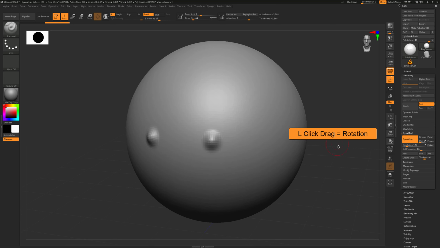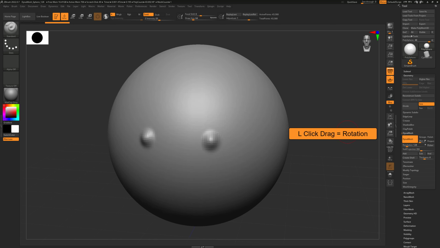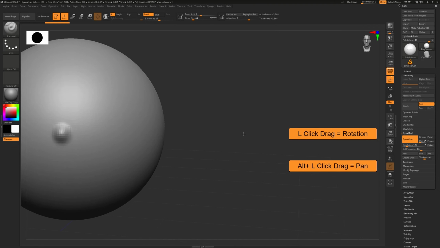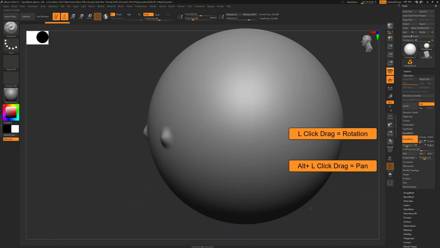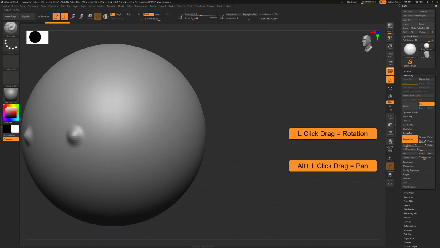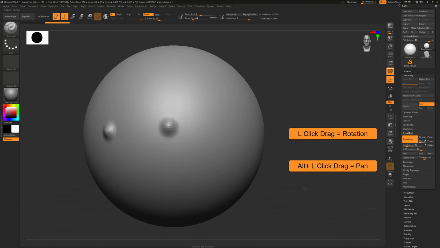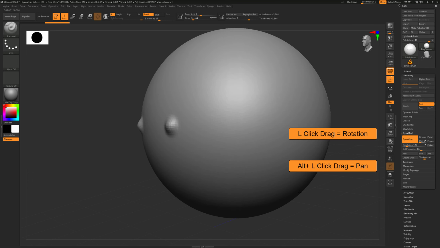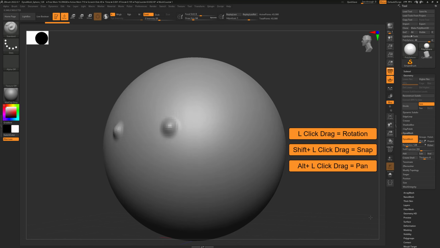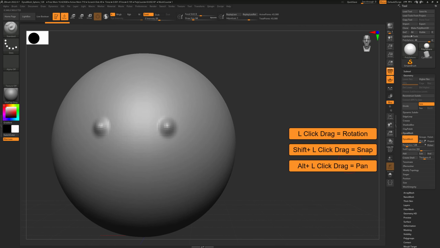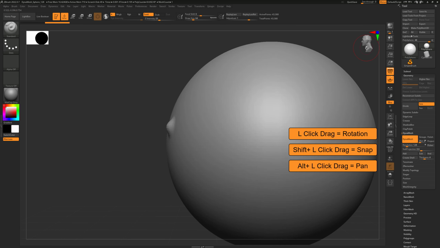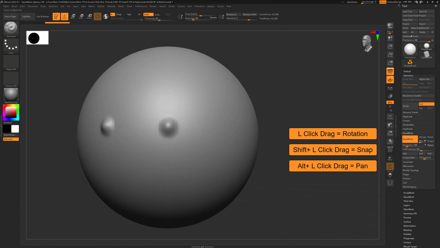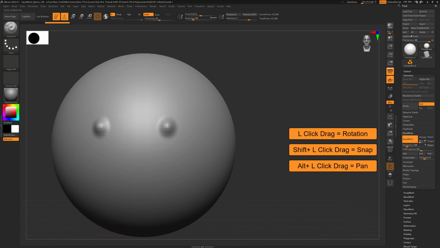The next part we'll add to that: if you hold down the Alt modifier and then click and drag, we've got a pan. So we can rotate around, and we can hold down Alt and pan, so we can go this way like that. Something else about rotation: if we rotate and we want to snap to a side view, you can hold down Shift and that'll snap like this. You can see this icon up here shows we're now in a side view. If I hold down Shift, I can snap here. What I'm really doing is rotating just a little bit first and then adding the Shift modifier.